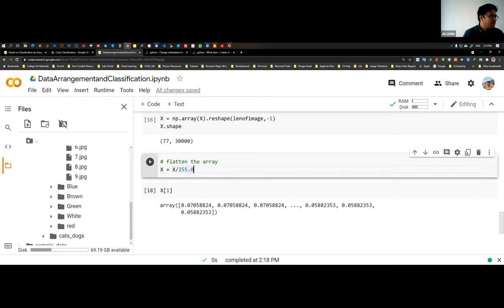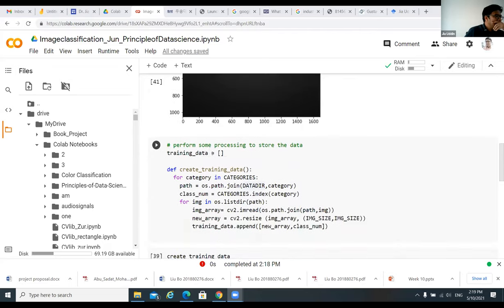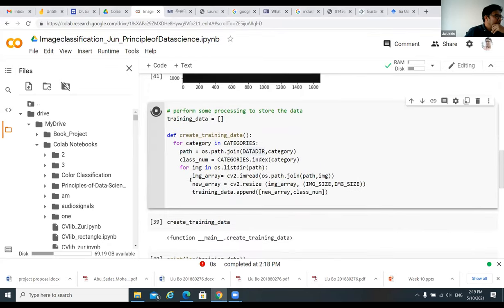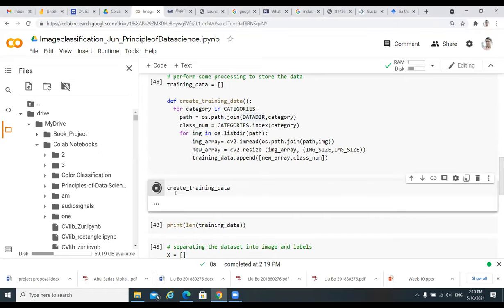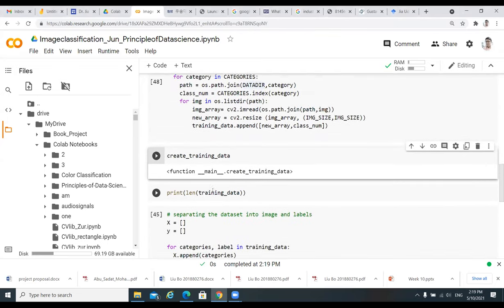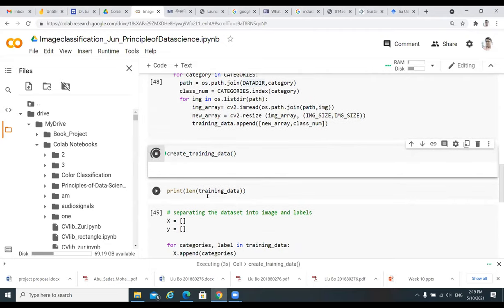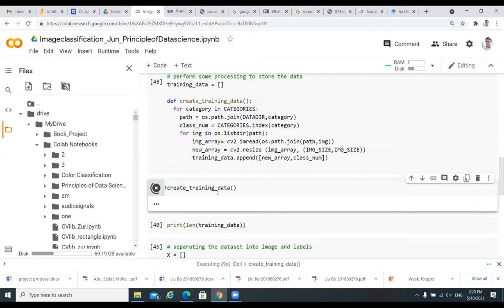If I share my screen, you help me. So, for example, I did successfully up to this, and then I cannot see anything here. So what's the problem? Okay, so yes, it's a problem because to call the function, okay? Create training data, you have to call the first bracket as well. Yes, done. That is the function call. Actually, when you are calling the create training data, it was showing us the path of that function where it is stored.